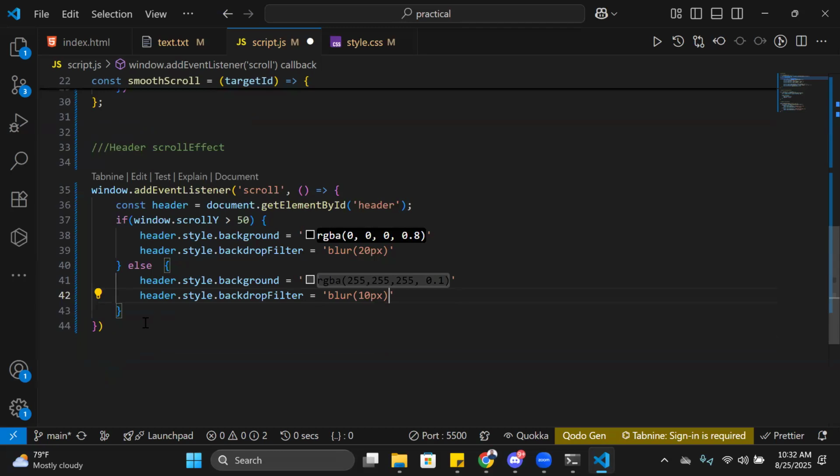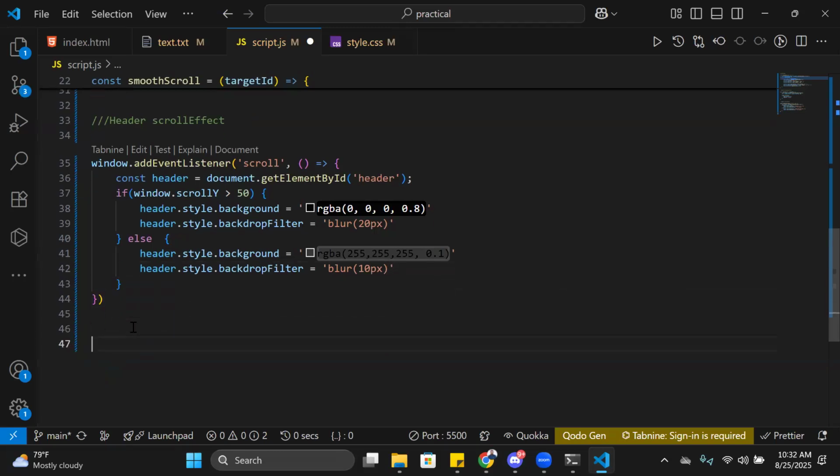So let's have, just writing different functions for the scroll effect that we are going to have. So fade-in animation. And sometimes you don't necessarily have to cram this in your head.